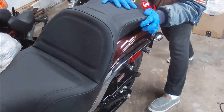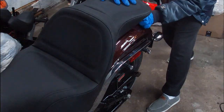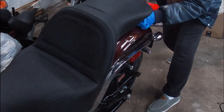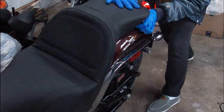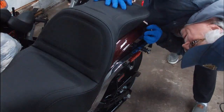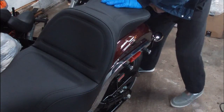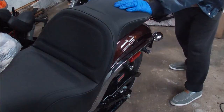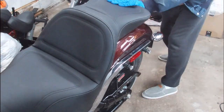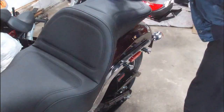There we go. And that's that. So that'll be on there. So this rubber, I'm assuming, is going to go spacer there and then screwed down. Yep, that looks pretty good. And you remember, like I said, this thing is ice cold right now. So as cold as it is out, the vinyl's not flexing yet. Got to warm up. So that's that.